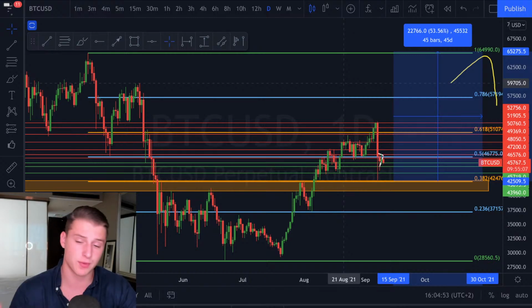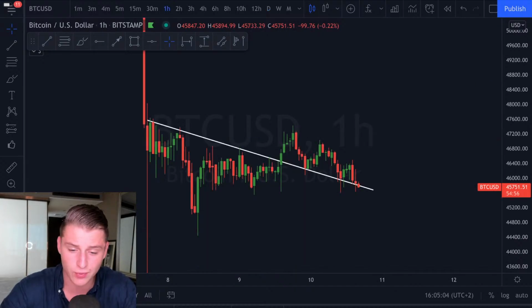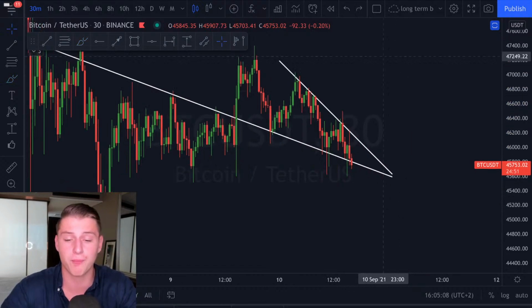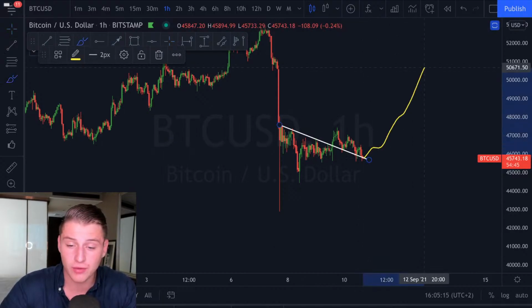If I'm using my 6.5x leverage over there, I will already be making over 330% in profit, which means I made 3 Bitcoin from that trade here. So yeah, of course, looking forward to the swing trade accumulation. We have to wait ever so slightly until we see a drop off on Bitcoin, and of course, if we don't see this drop off getting created on Bitcoin, I will definitely be pleased with it as well, because it's only for my trading position.